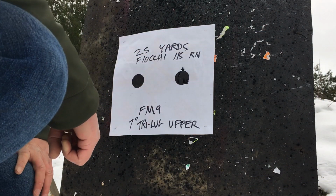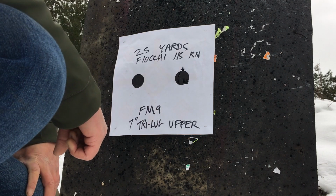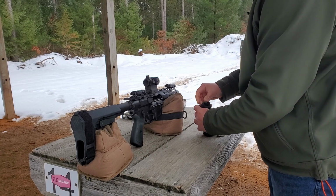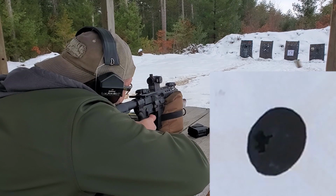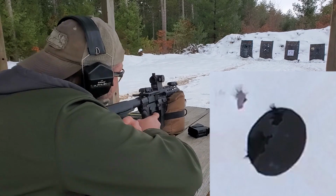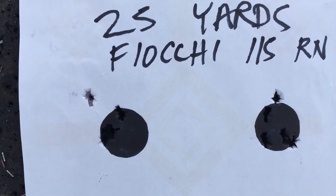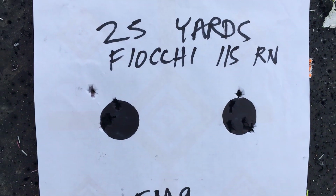So yeah, not too bad for some inexpensive 115 grain round nose. Let's take another 5 shots. I just want to see how our zero's doing. That's looking pretty good. So let's take another 5 shots, see how it goes. If you don't have a speed loader, you're not doing it right. Okay, the bolt held open. Let's go down. Okay, so it looks like I got a little bit of a flyer on that second shot, I think it was. But still, the group size is pretty much the same as the first. So yeah, not too bad.